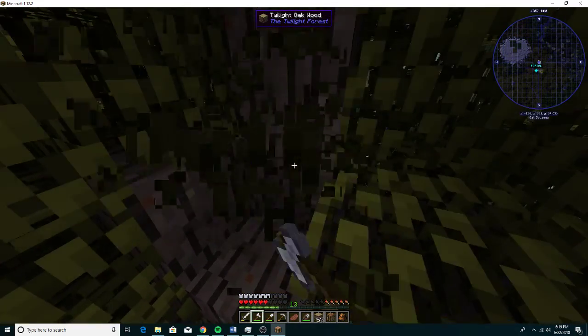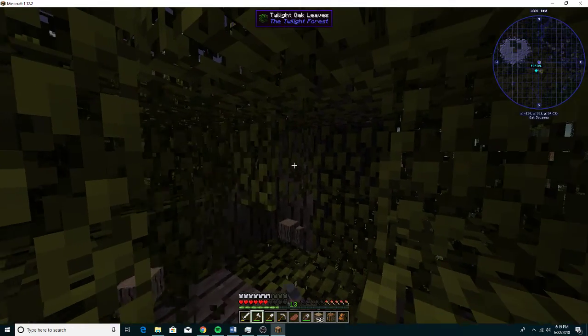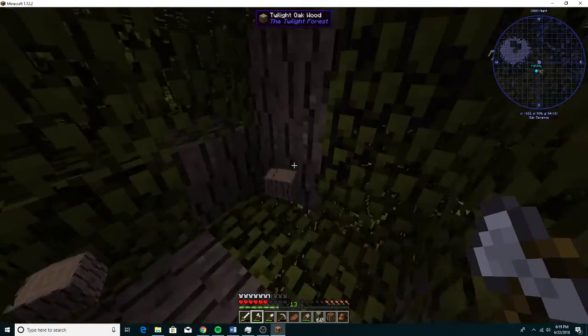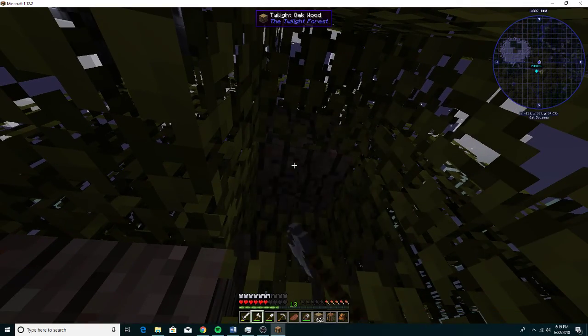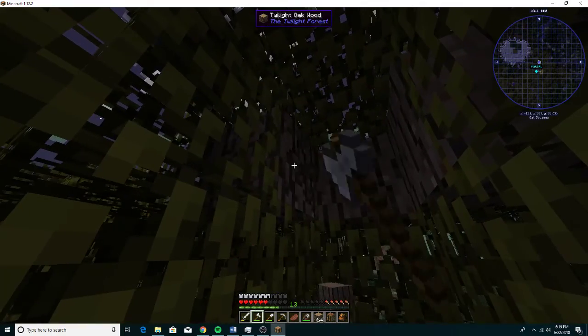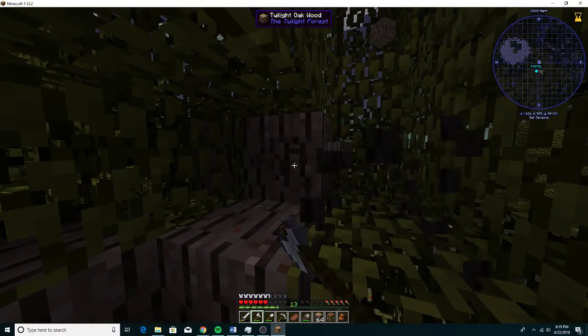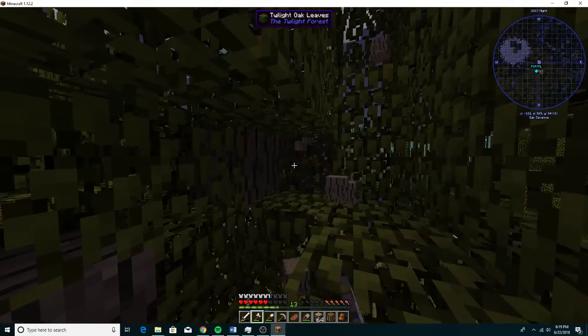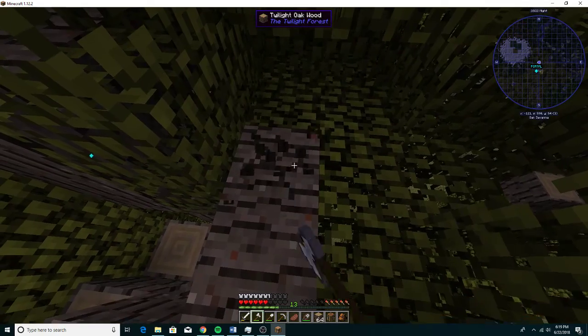Of course, the other big dimensional mod that I have in this pack is the Ether 2, which is the updated version of the Ether mod, which was very popular when it came out back in the day. Is this the neighboring tree, or is this just a branch? It might be the neighboring tree. I don't know. Let's cut it down. Get that. And that.